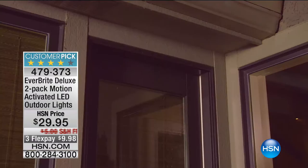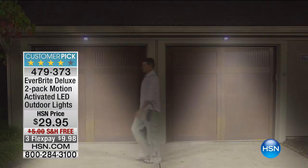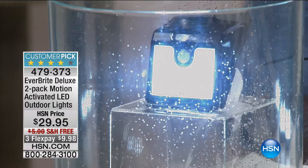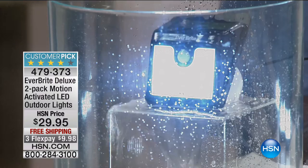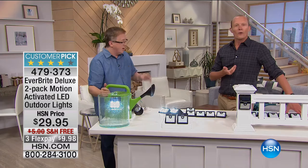The biggest question is: is it outdoor? Is it weatherproof? Absolutely — look at that, I'm watering it. This is weatherproof — you can put it anywhere, front yard, backyard, out on the boat dock. It's $15 a light. Zero batteries, zero maintenance. You don't have to worry about it — it can be out there in the rain, the sleet, and the snow. These have been tested and are weatherproof. We sold thousands of these in our customer celebration show.